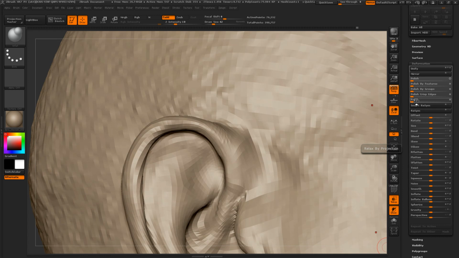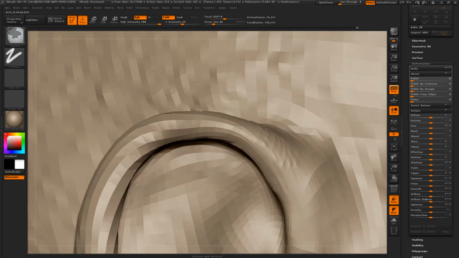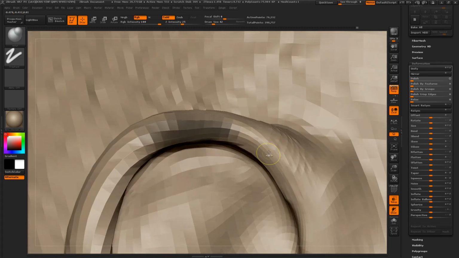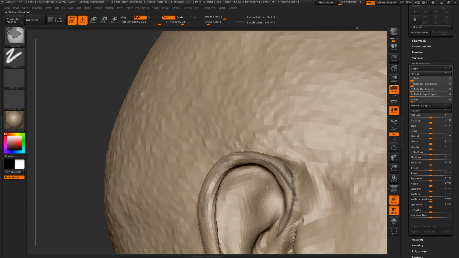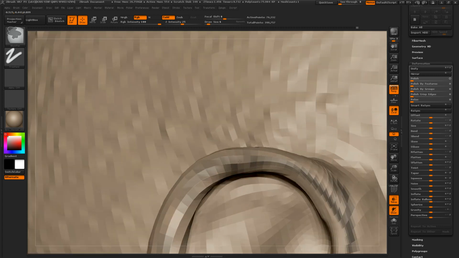It relaxes their positions while retaining the volume. And this is really handy for areas like you can see right here, where there is a nice curve that goes along this shape, but then gets a little wiggly right around here.